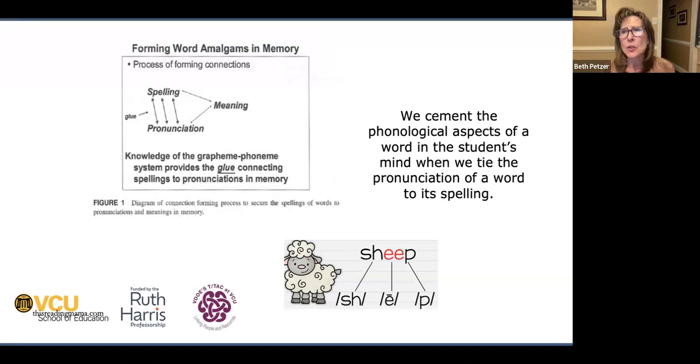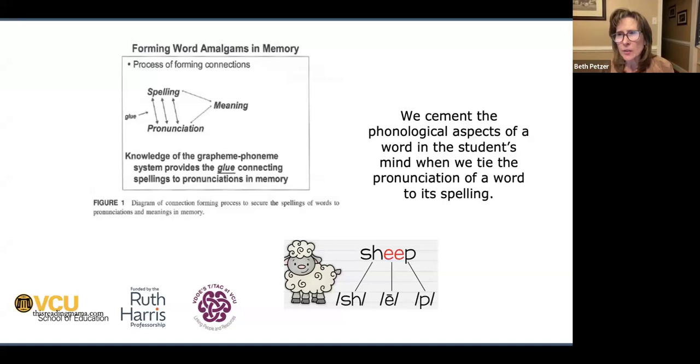Who hasn't seen a student use this compensating strategy? I've given students tests and I can see them going, I'm going to look for that. I found the definition. I'm going to look for that long P word. Yeah, not the short P word, the long P word. There it is. That's the word that I need, and I could get it right on a test.